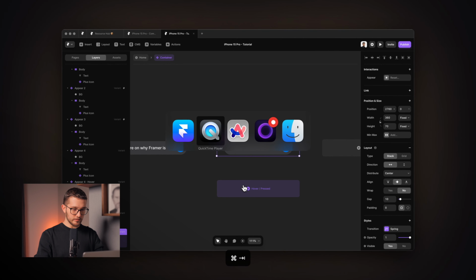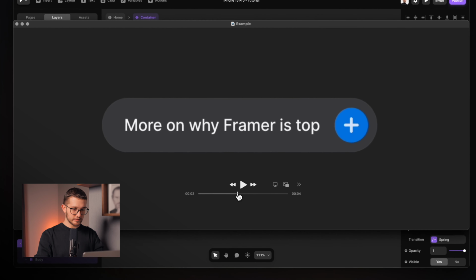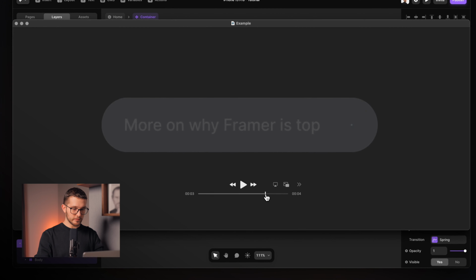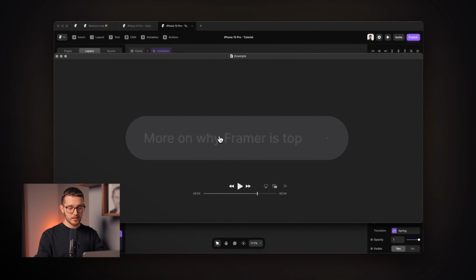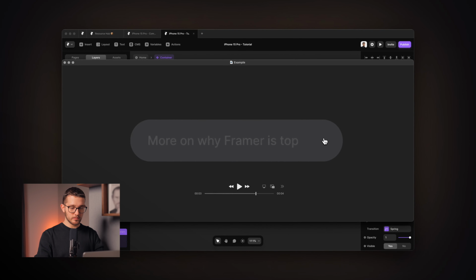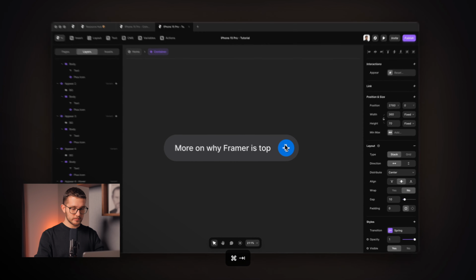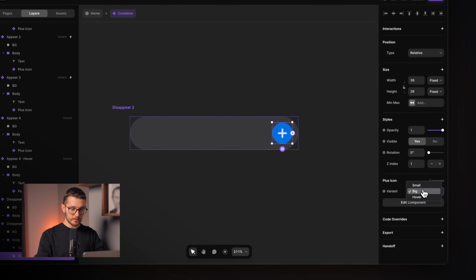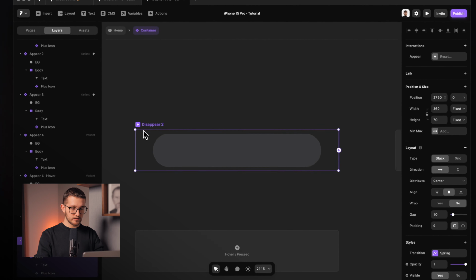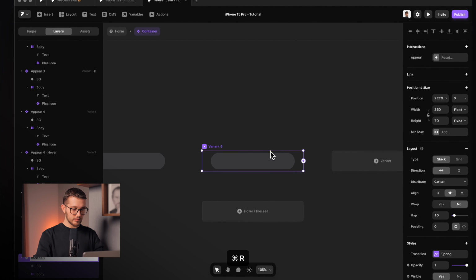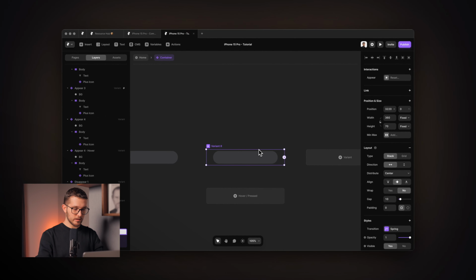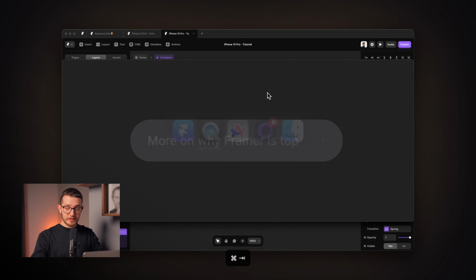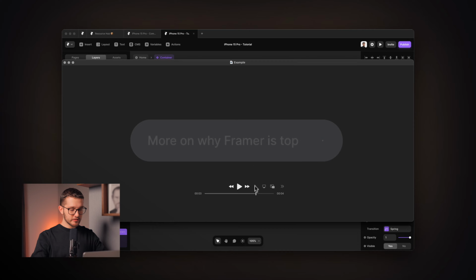Let's take a look at the video. So as you can see, on disappear, the first thing that happens is that we lose the opacity of the text and the icon becomes smaller. So text opacity 0, icon is small, and opacity to 0. So this is disappear 2. Now we can create disappear 3. So let's take a look at the video to see how disappear 3 should look.